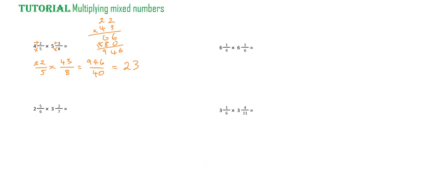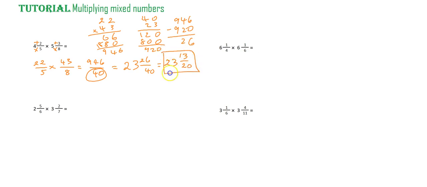And then I would say, okay, so what's the remainder? So 40 times 23, so what is that? That's 0, that's 12. 0, so that's 0, and that's 8, so that's 920, right? So 946 minus 920, that's 6, that's 2, so 26 left over. 26 over 40, that can be renamed to half 26 and half 40, so that'd be 13 over 20, and that would be the final answer.